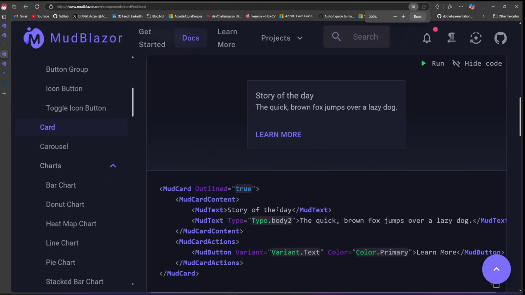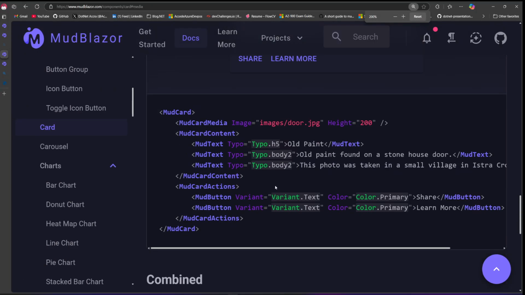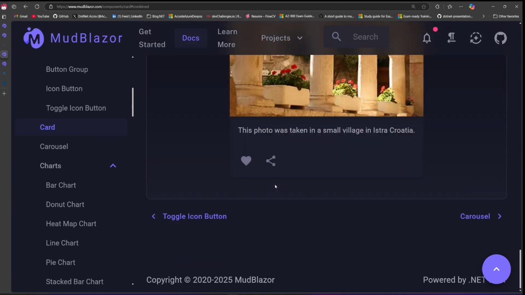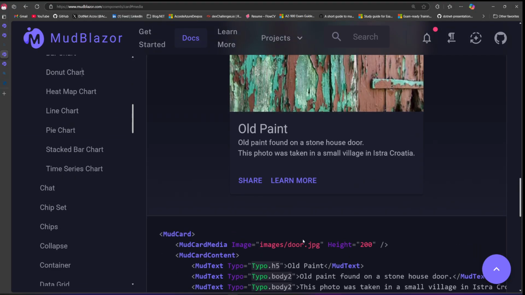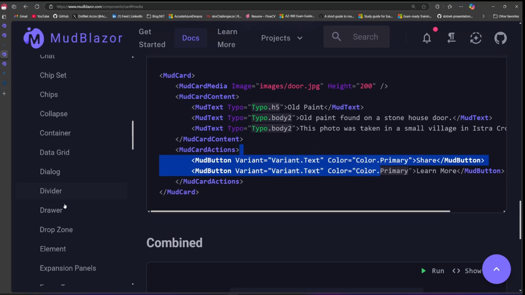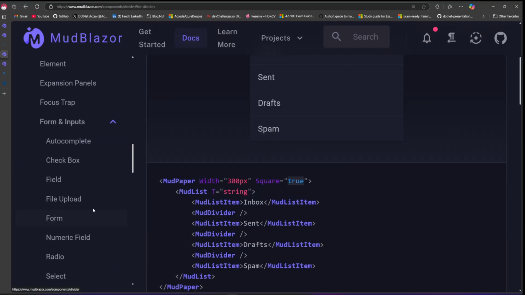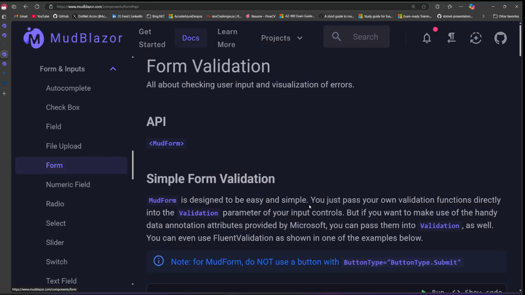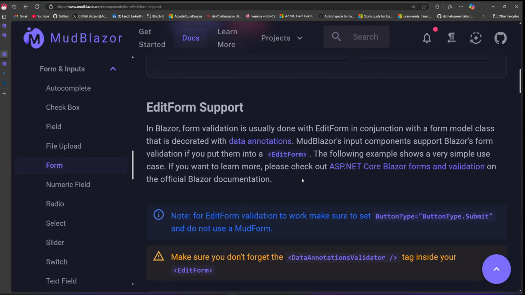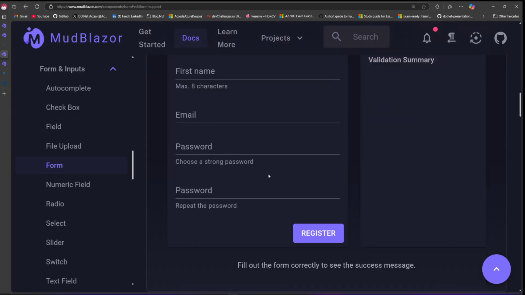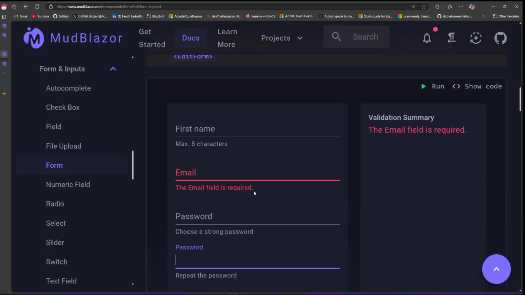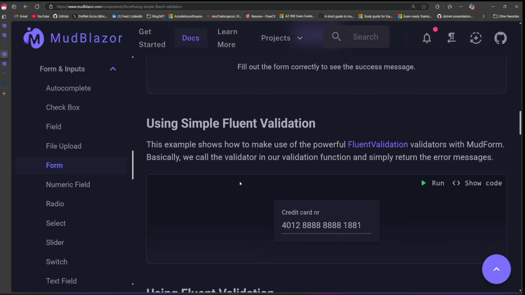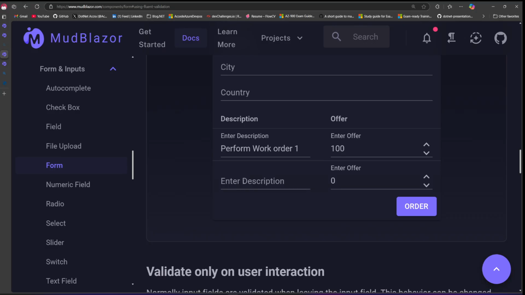These are components that are here that you can just come and copy the ones you want. The code is already there, so you just copy the ones that you want to use. If you want a form for the create, the forms are here, so you can copy any of these.